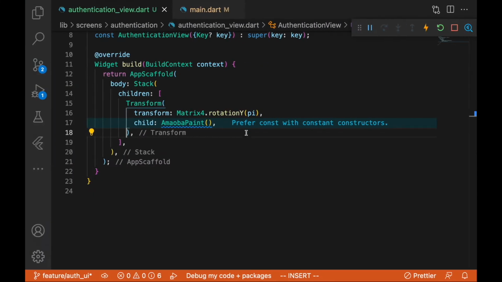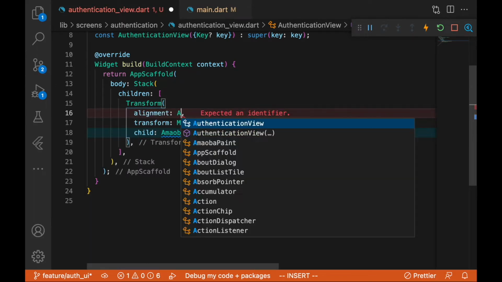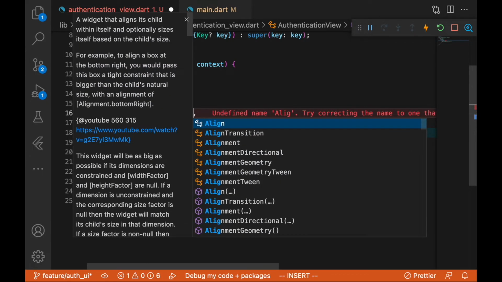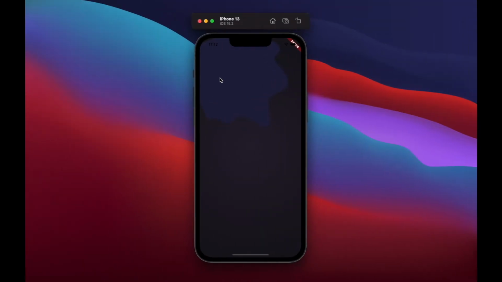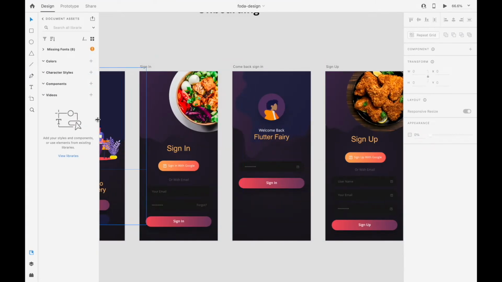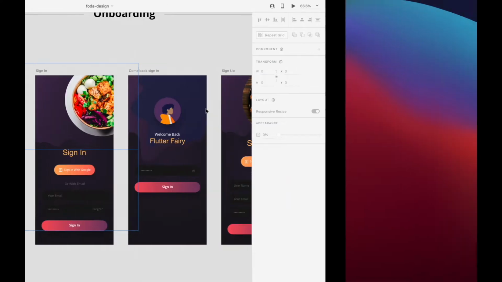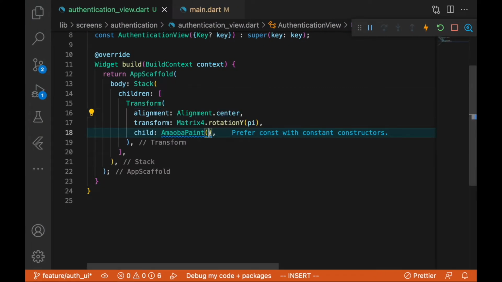And you can see we then have an alignment, and the alignment is going to be centered. Let's see, it's been flipped to the other side, just like what we have here. Now what we are going to do is change the color.